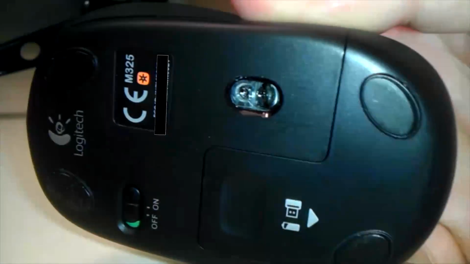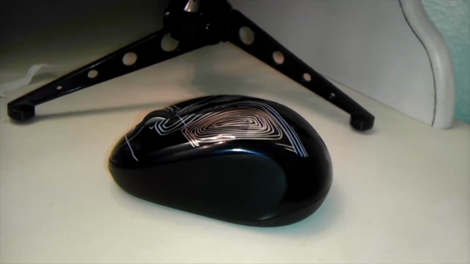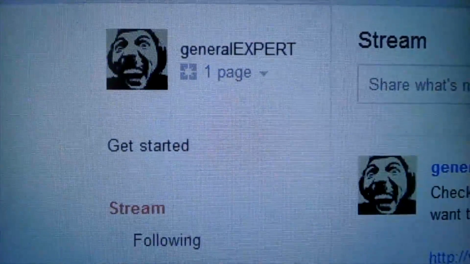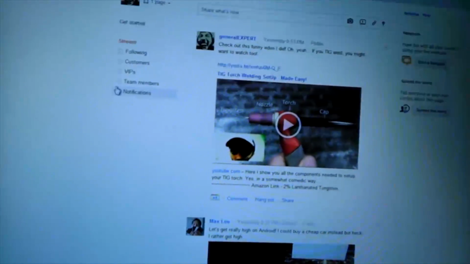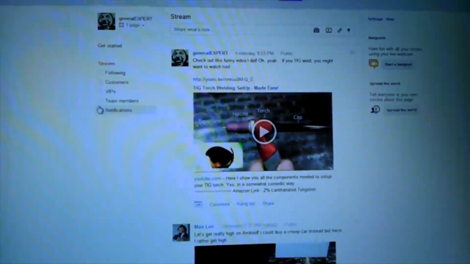Another thing I like about the mouse is the size of it. It's real small, fits in your hand. It's good for, I call it a mobile mouse. I mean, obviously that's what it is, but it's just easy to take it wherever you need to. If you need to go from your office to your living room or whatever, it's small enough to fit on a small desk.